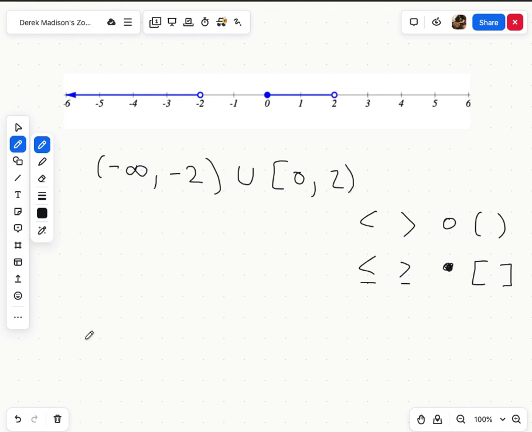And that's basically how you handle interval notation for segments that aren't joined. And if there was a third segment on there, let's say I had that to infinity, I would just throw down another union, and then that 4 is a solid dot, and then that would go out to positive infinity. Hopefully that helps.